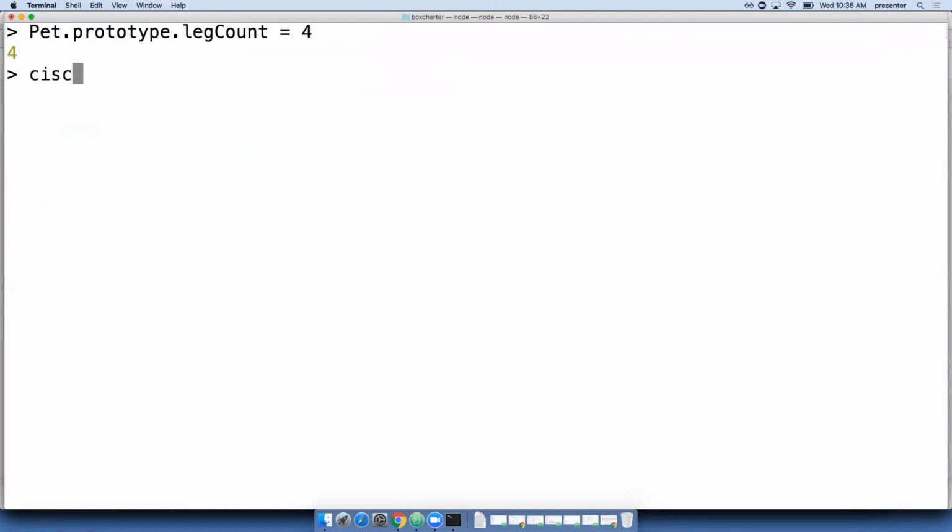So if I do Cisco.leg count, I actually get 4. Does Cisco have its own property leg count? No, the leg count is on pet.prototype. It's not on Cisco.